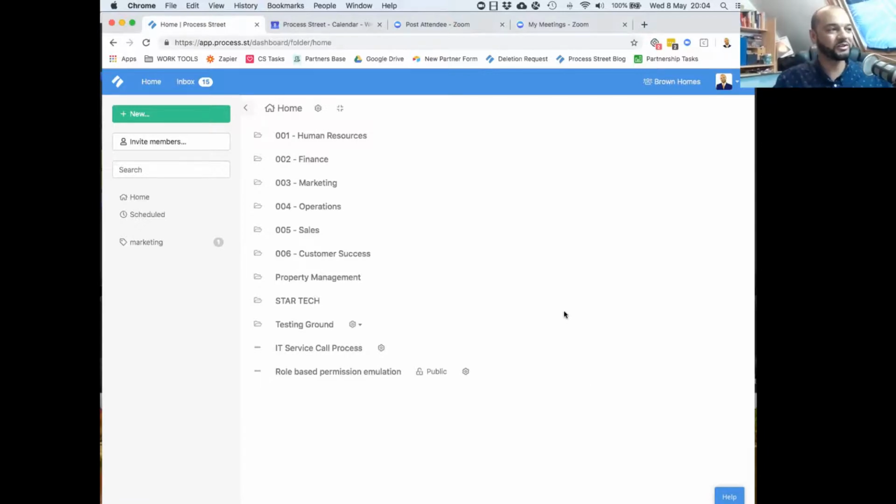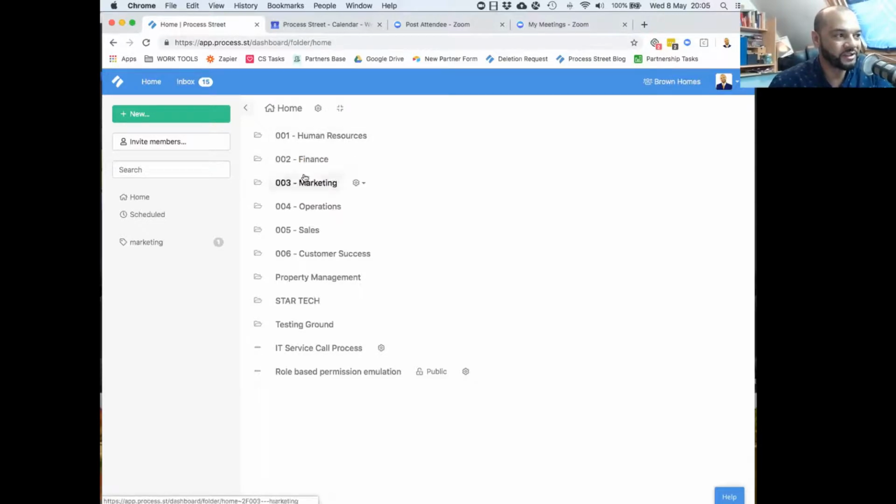When you first sign up for your Process Street account, this will be the first page you come to. This is your home page, and you'll see a number of folders laid out here. When you first sign up, you won't see all these folders. I've just built these out for this demo, but they're built out into departments: human resources, finance, marketing, operations, sales, etc. The reason we do that is to help you manage the permissions on each folder, because you might have people in your marketing department who you wouldn't want to have access to templates and checklists in your finance folder.